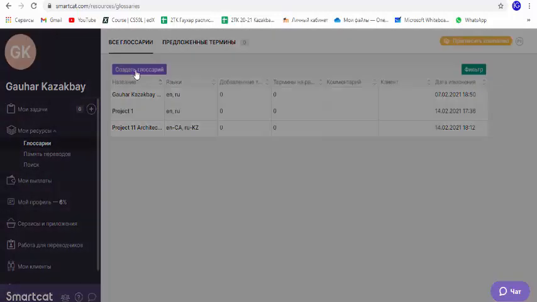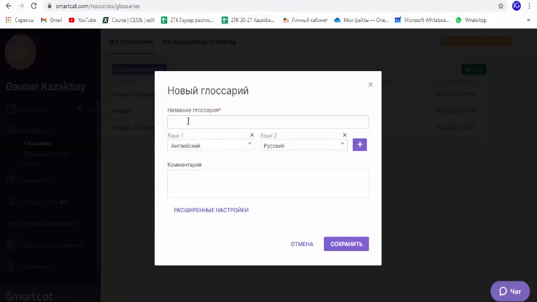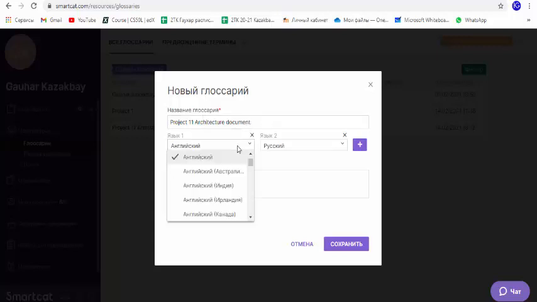Now let's create a glossary. My resources and glossary. Click on create a glossary. Here you will put the name of the glossary. Also put the project name, because you will do a lot of projects here, a lot of translation work.